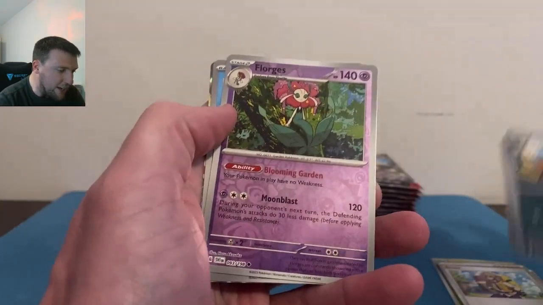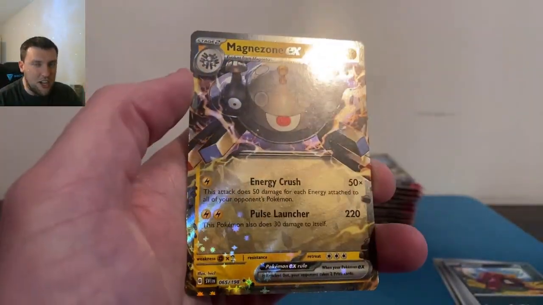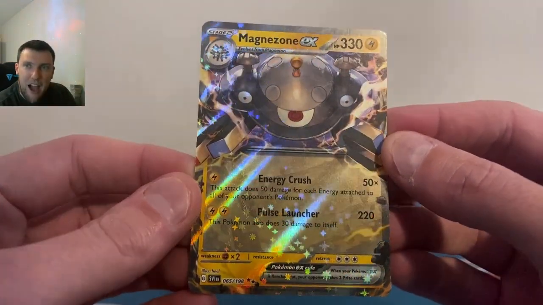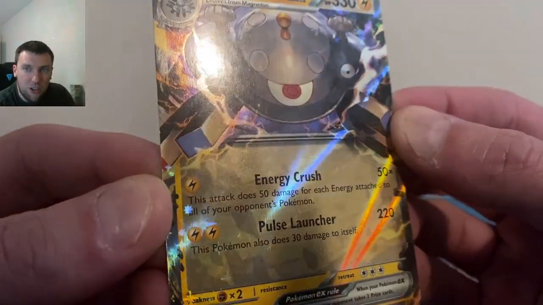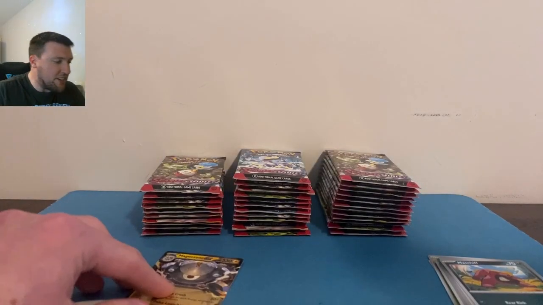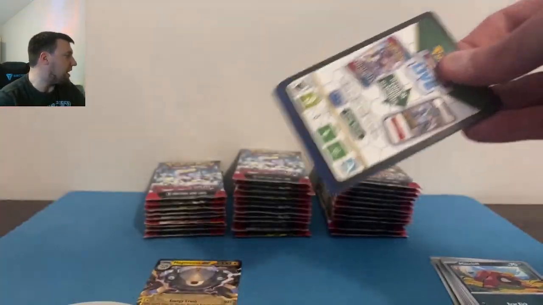We got something back here. Florges is gorgeous. Wiglett, Magnezone EX. Again, my biggest complaint, I must say, with this set is it looks faded. The yellow here, yes, the background, the stars, all that looks great. The coloring is just not great. It just looks meh. You know what I'm saying? I don't really know how else to explain it. It just looks a little meh. The coloring would be my biggest complaint, if anything, with this set.